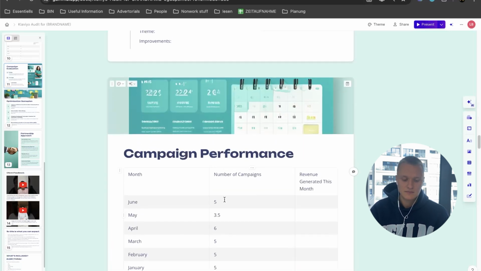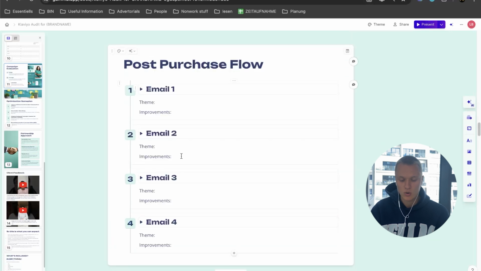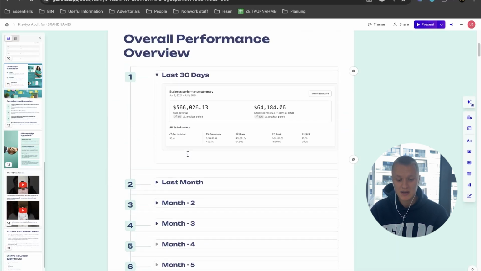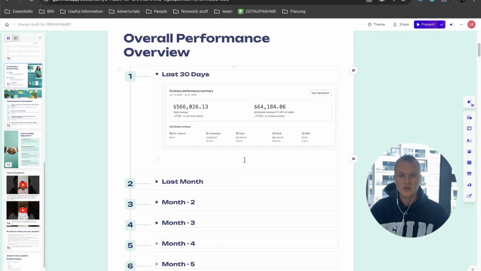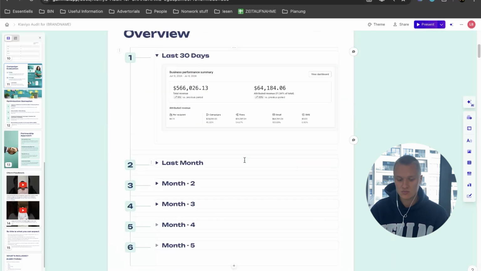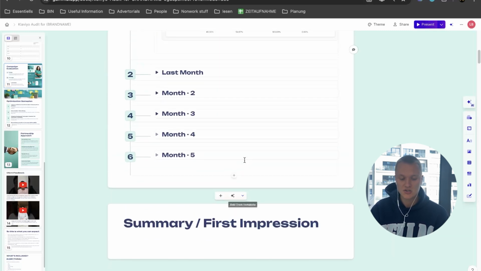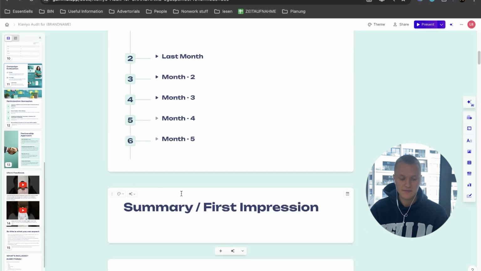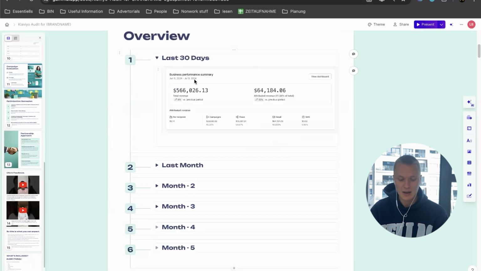And if you then use the campaign performance plus all the flows that you gathered and you're now aware of the entire situation, you can then get back to here and see, during the months where we sent more emails, we made more money. During the months where we adjusted the flow setup, we made more money. So that's basically tying back to whatever happened before, what we did with the entire overview.